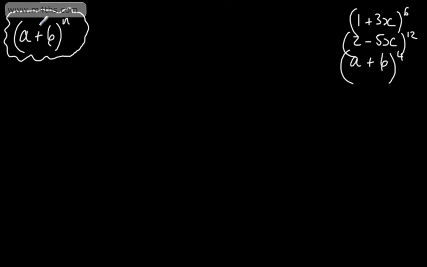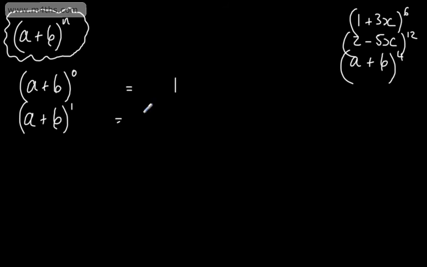We're going to move forward now and look at expanding (a plus b) to the power of n. If I start with (a plus b) to the power of 0, we know that anything to the power of 0 just gives us 1. What I'm now going to do is look at (a plus b) to the power of 1. Well, quite clearly this is just going to be a plus b. I'm going to write this as 1a plus 1b. I wouldn't do that if I was in an exam, but I'm just highlighting now the coefficient, or the term in front of the a and the b.